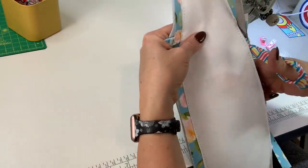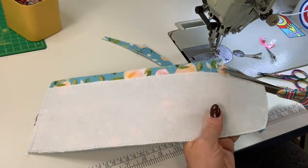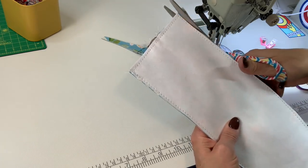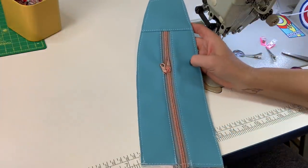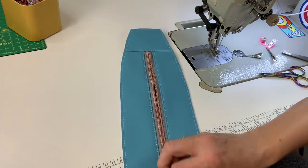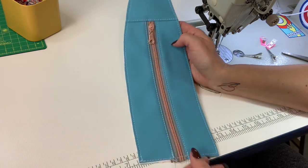Pretty cool, I love it. I like the look of it a lot. Okay, and then that is your gusset piece for your outside of your bag. That's pretty cool, right? It should have a pocket there. Okay. All right, so go ahead and repeat that for the other side. Same exact process, same exact way, and then we'll continue.